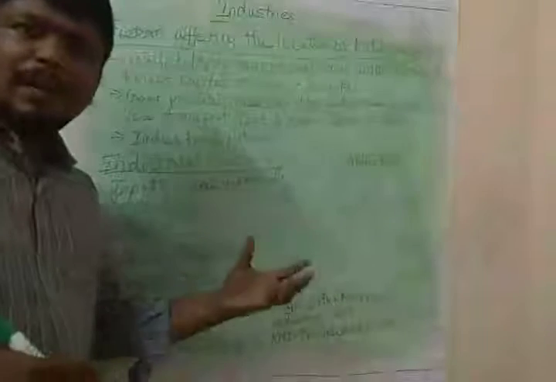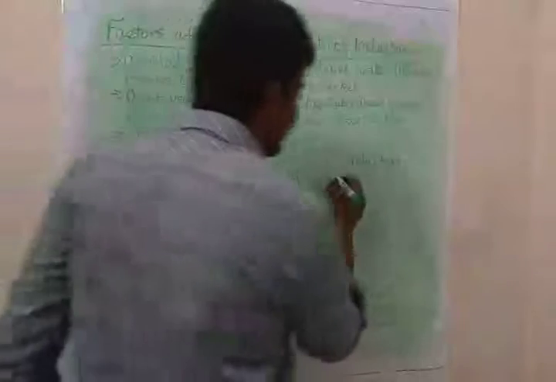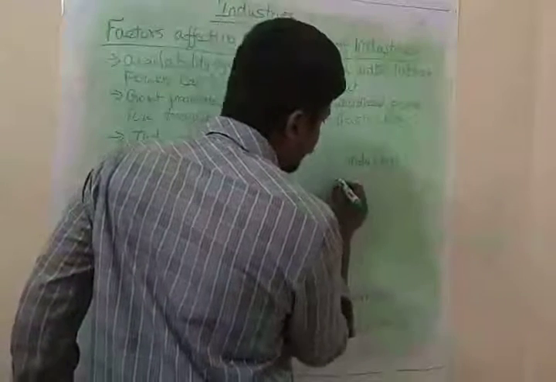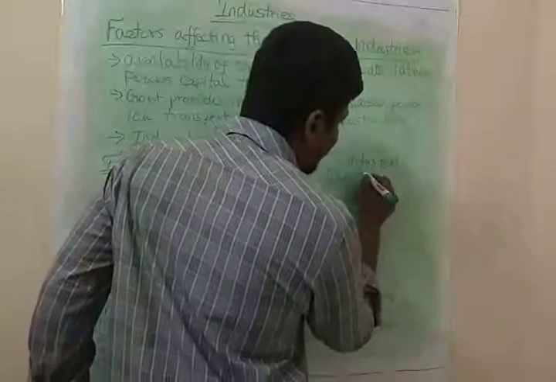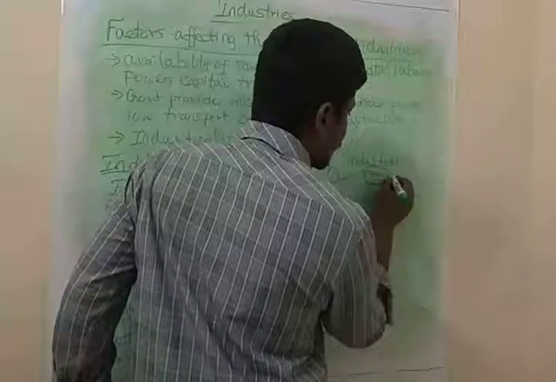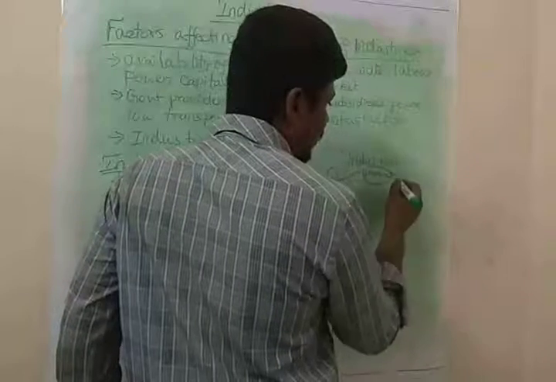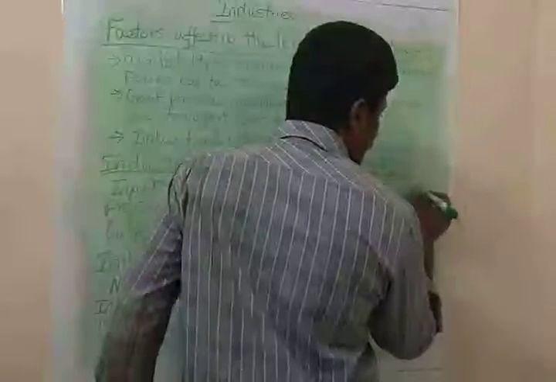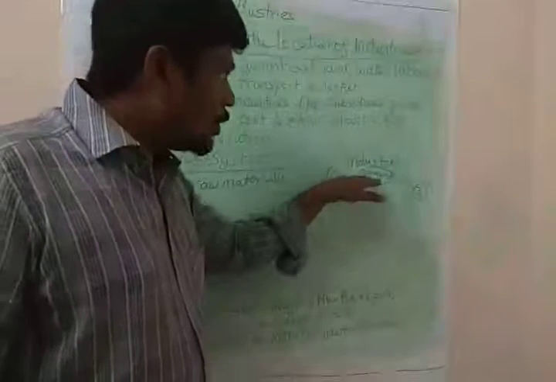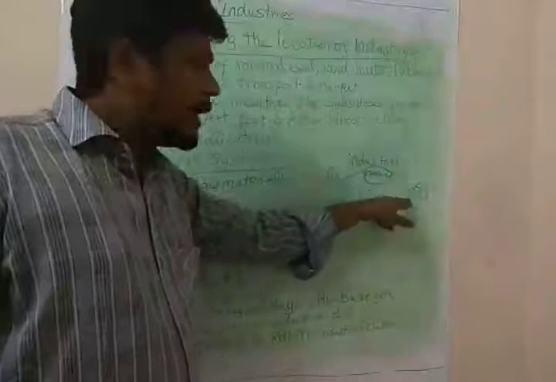First, for making a product, the raw material should be given to the industry, right? So that is the first thing. This will go to the industry, and in the industry it is processed. From that industry, the third one is the output. The raw material goes into the industry, gets processed, becomes the product and moves to the market. That's what we have to keep in our mind.